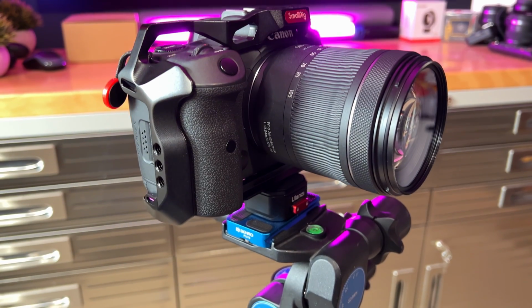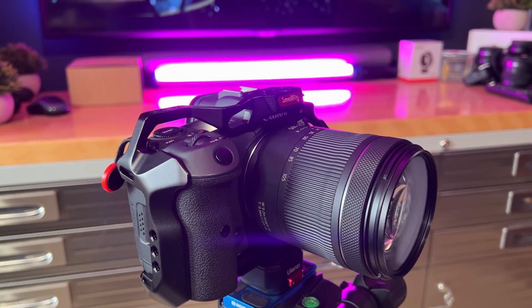And today we're going to be talking about an item from SmallRig, which is an updated version of their camera cage for the Canon R6 and the Canon R5. With this redesign, it looks like this cage has been more specifically tailored to the R5 and the R6 body, giving it a much better overall fit than what the previous cage was, and overall giving it just a better design in general.